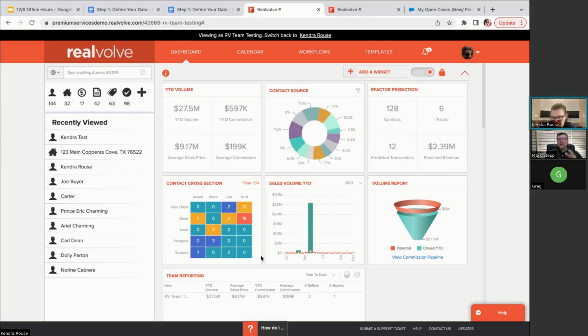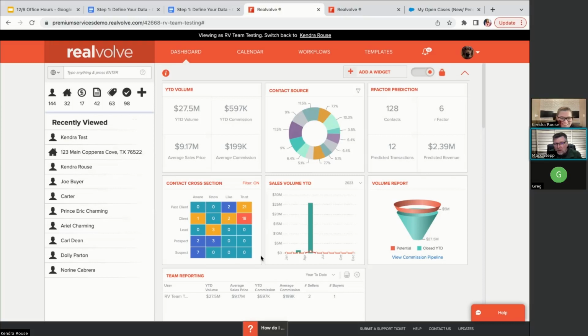And the main goal every time you look at this is to get that person from the lower left, which is suspect aware. They're aware of you, but they've not been contacted yet. And then you progressively move them. Sometimes it'll circle around between aware, no prospect, and prospect aware, no prospect. It kind of goes up and then to the right. Very few times, and you've got one there, is the aware client.